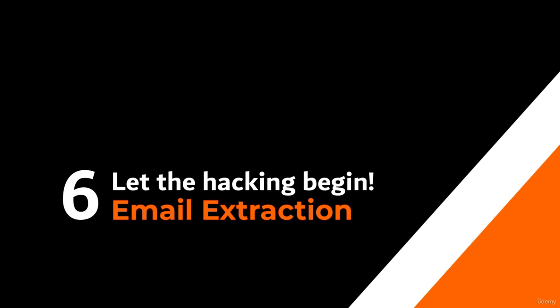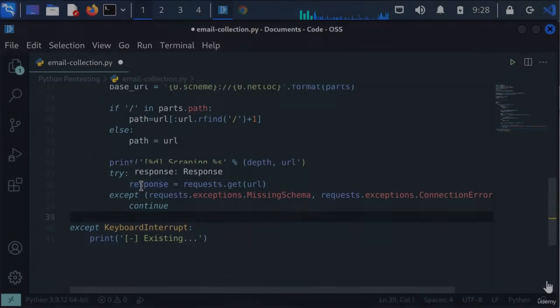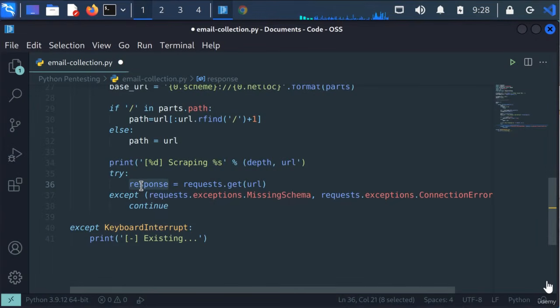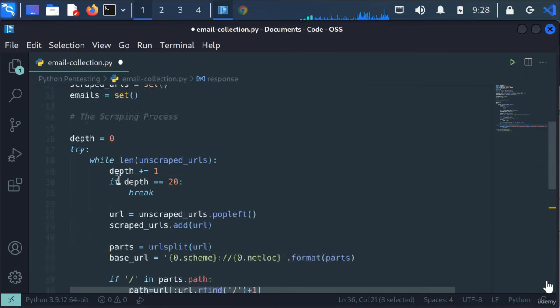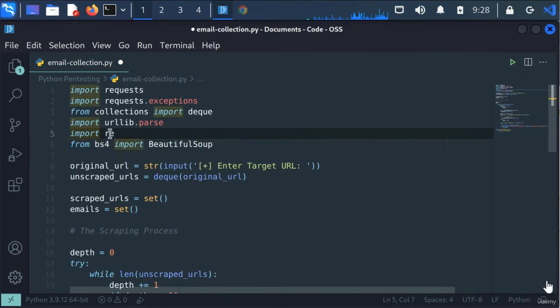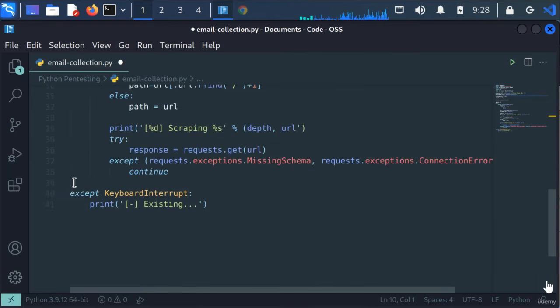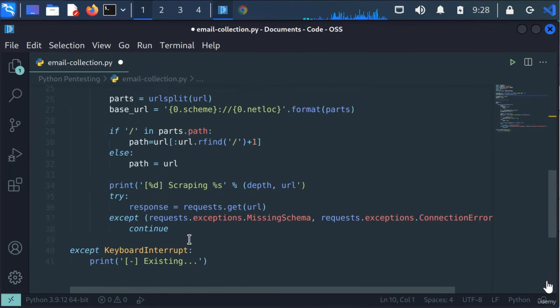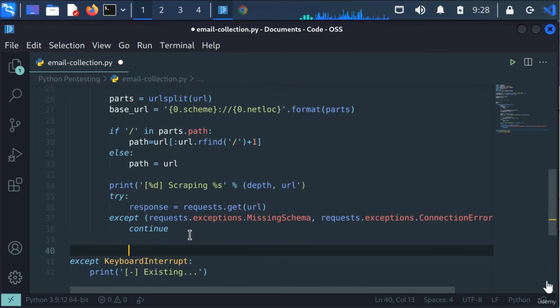All right, so now we've got the web application source in the response variable right here. So we can search through the source for all email addresses and add it to our set. And this is why we needed, let me scroll up here, the regular expression module, support for regular expressions, because we're going to need a regular expression, which is just a fancy term for search match criteria, to find the emails inside of our response. And we only want unique emails. So let's go ahead and capture this inside of an email variable called new emails.